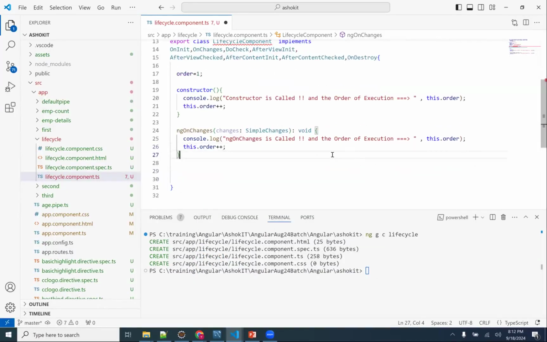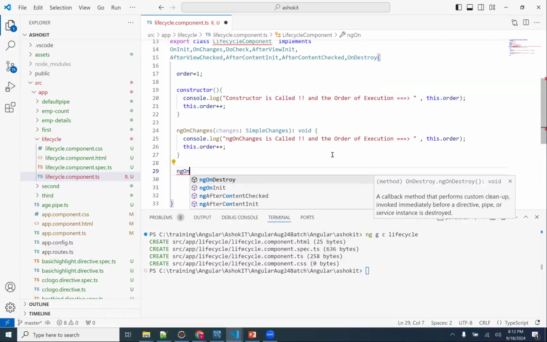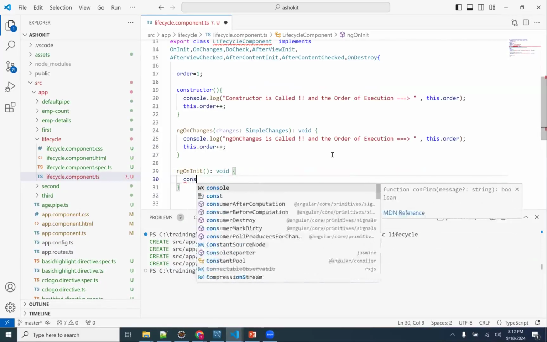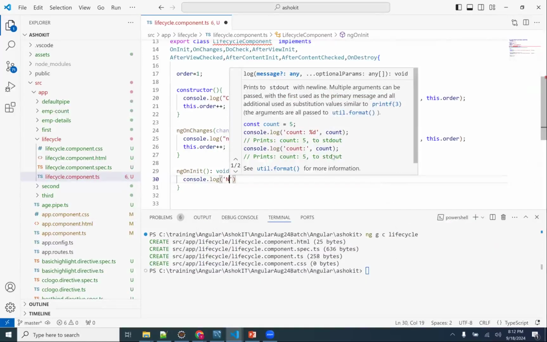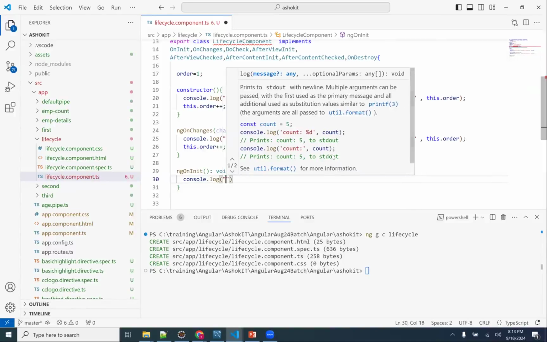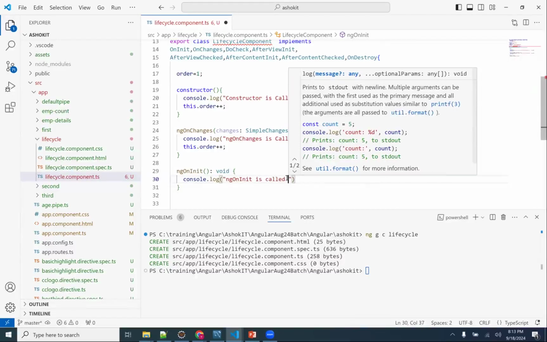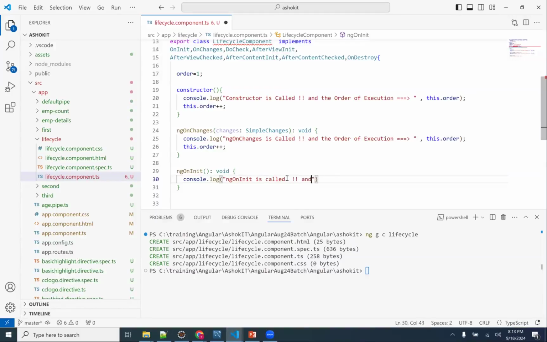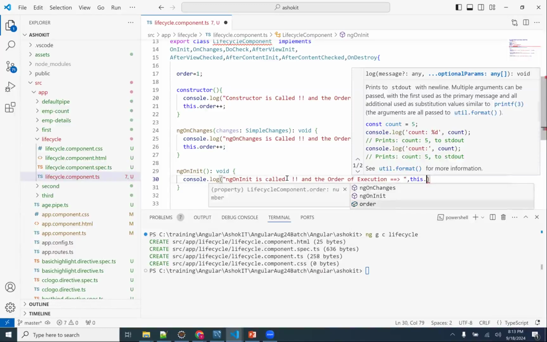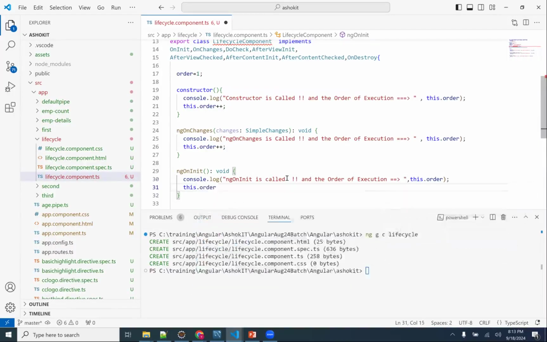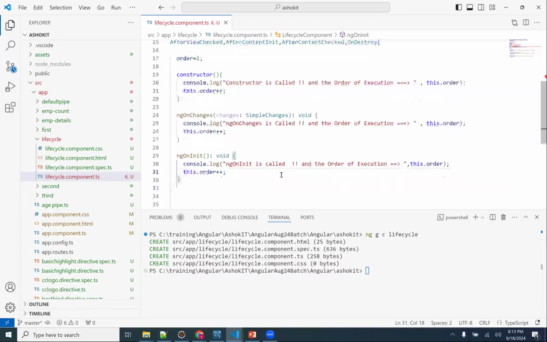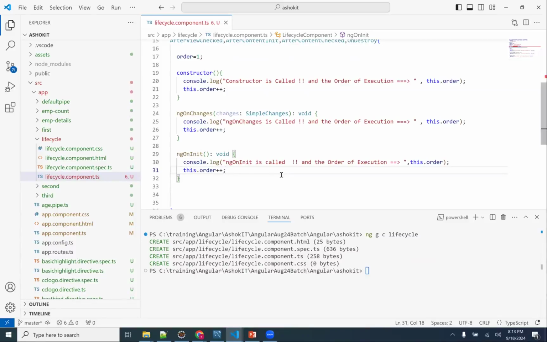Next, ngOnInit. Console.log of ngOnInit is called, this.order plus plus. ngOnChanges, ngOnInit and constructor.